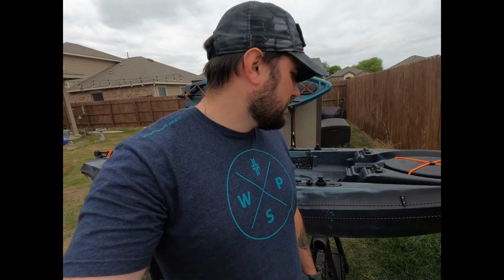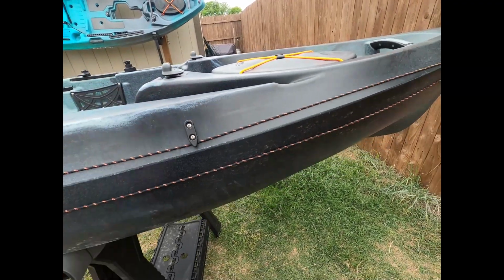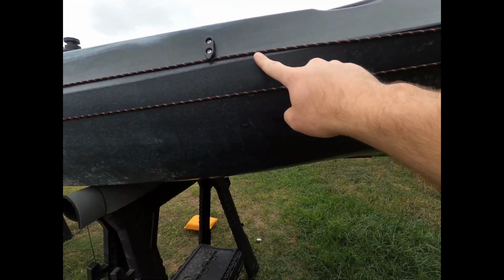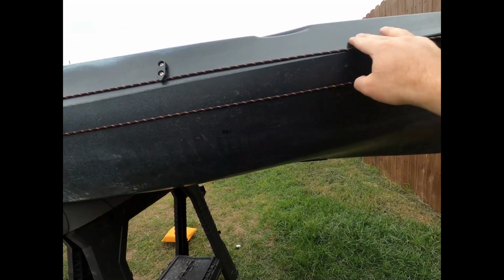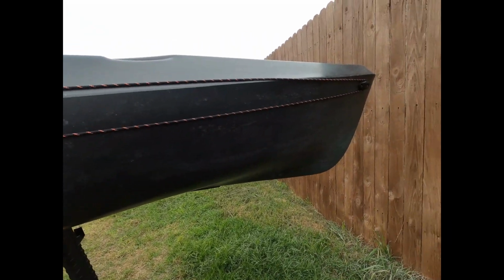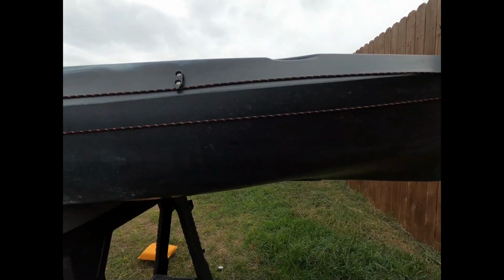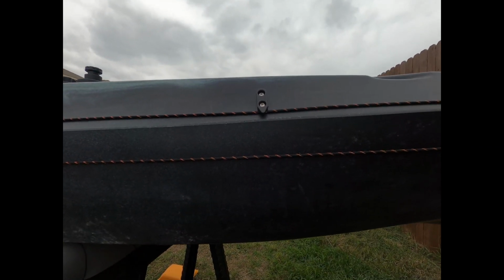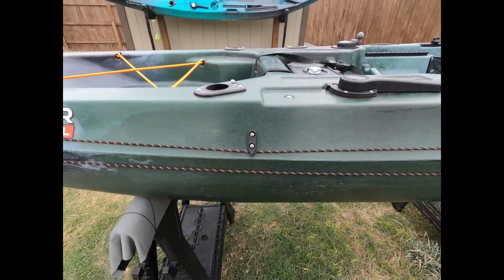So some tips, some pointers. On this front cleat here, I think I would have rather put him right here, so that way the line would have less of a harsh angle, because now it's going to be rubbing a little bit right here. It's not going to matter much because it's such a hard material that I don't think the paracord is going to be rubbing that much, but I think it probably would have been less resistance. But yeah, let's see how it turns out.